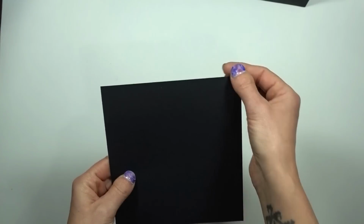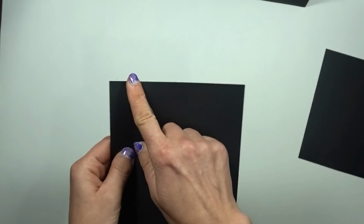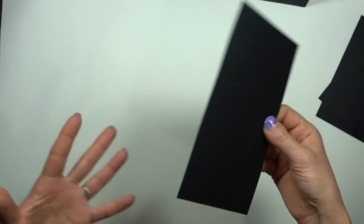Alright, so let us get our pieces ready for page 1. Your A piece is going to measure 6 inches by 6 3/8 inches. Your B piece is going to be 6 inches by 5.5 inches. Your C piece is 4 by 7. Okay, and you can stop there. Or, oh no, sorry. You can stop after the B, so you can just do the A and the B. That's for the simple album. The C is part of the slightly more elaborate album.